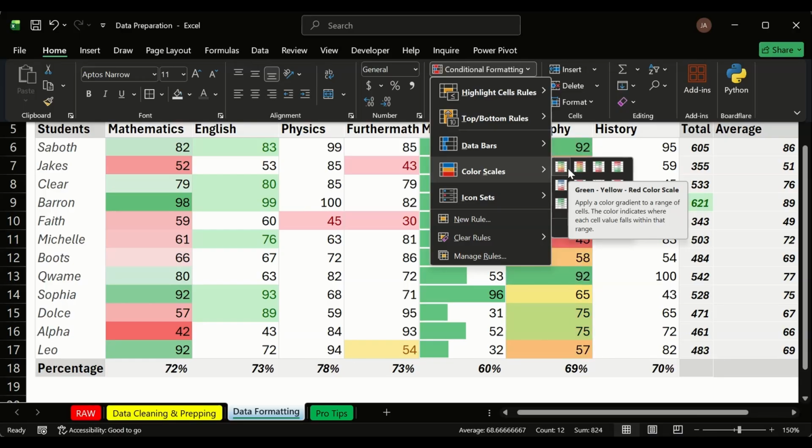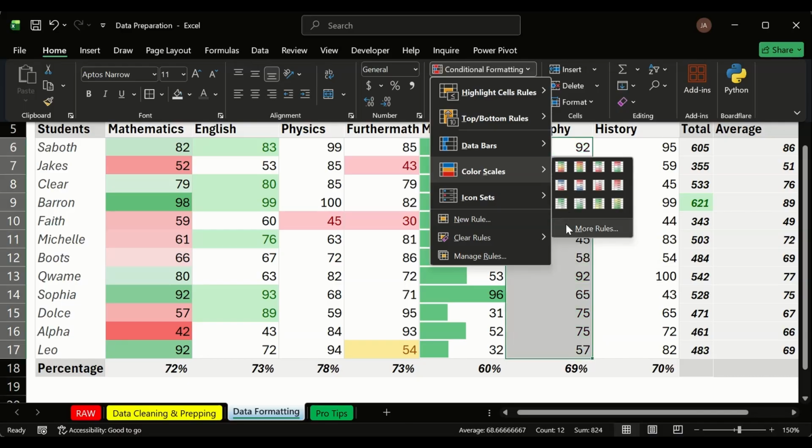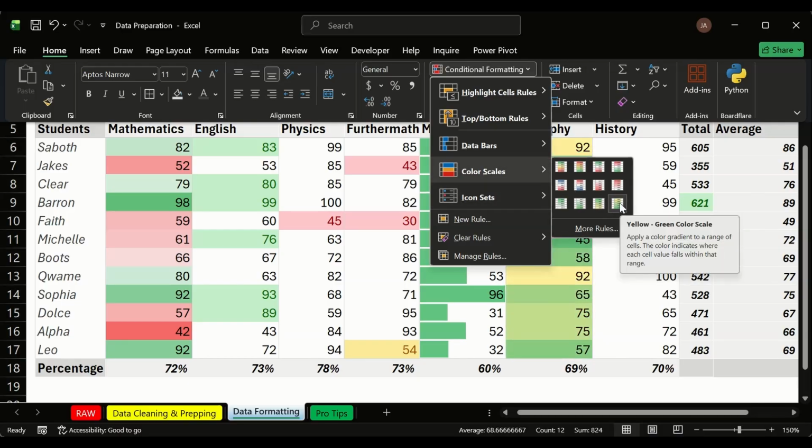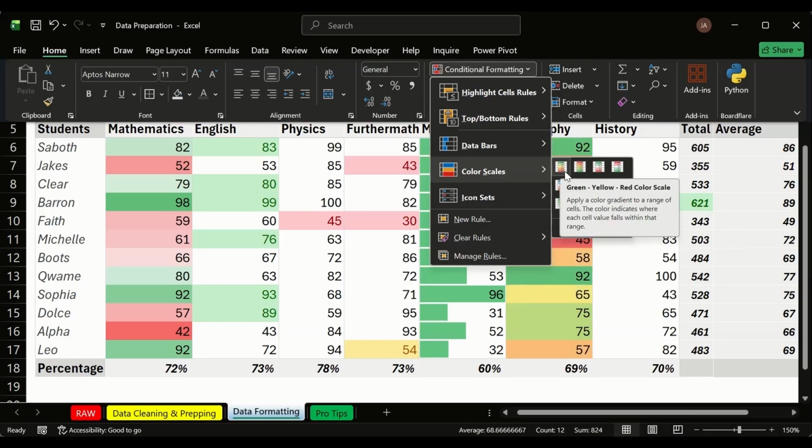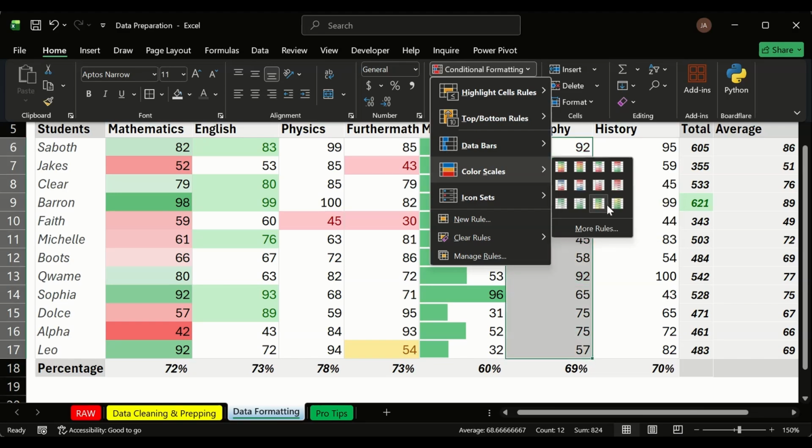Showing white and green variation. This is the yellow and green variation.